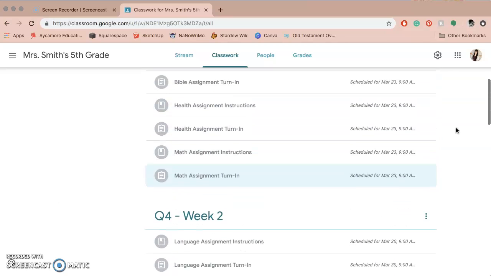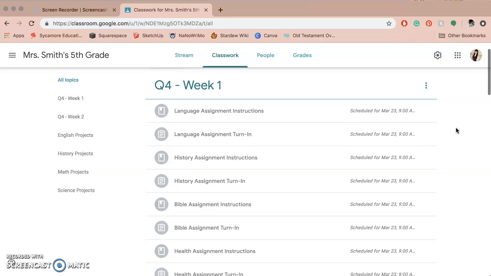But that should be a fairly detailed, quick overview. Any other questions, feel free to let me know so we can figure this out. And hopefully we don't have to do this for too long, but we are excited to have the ability to use this to help us get situated and making progress while we're all staying safe.